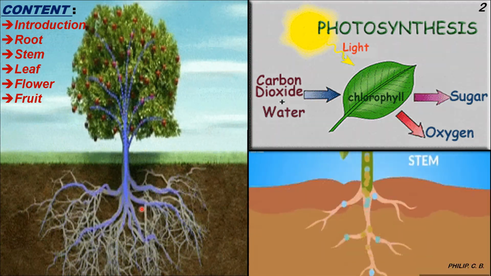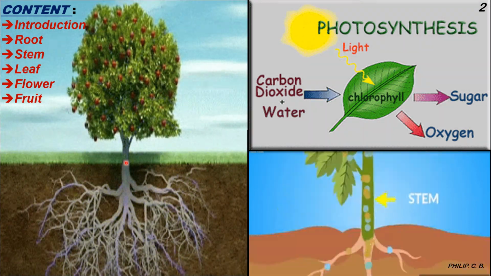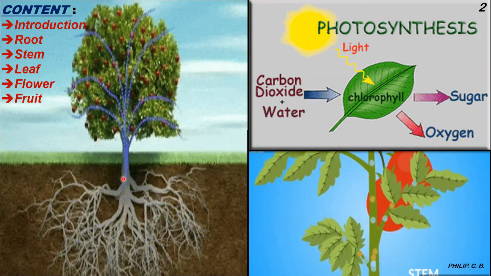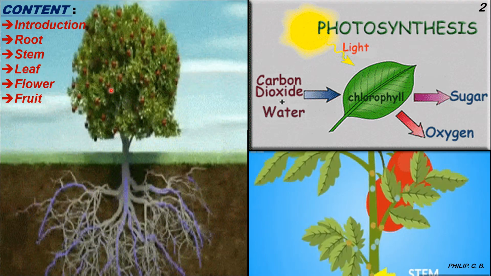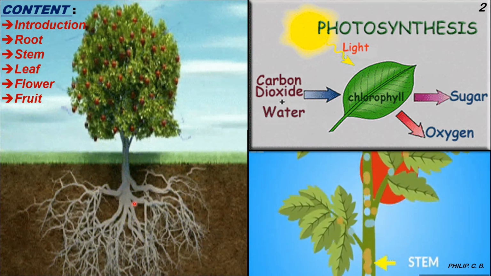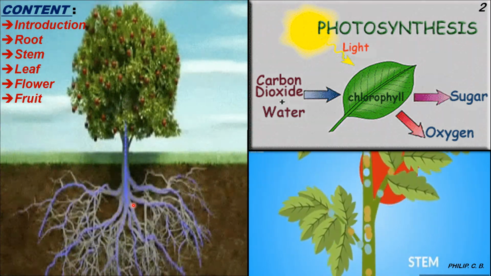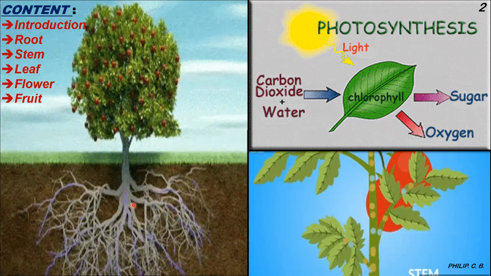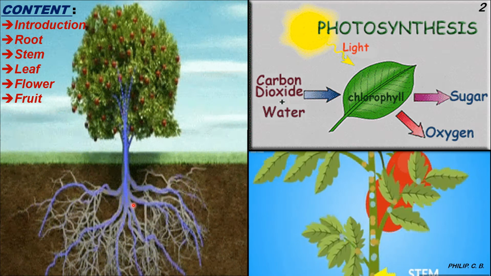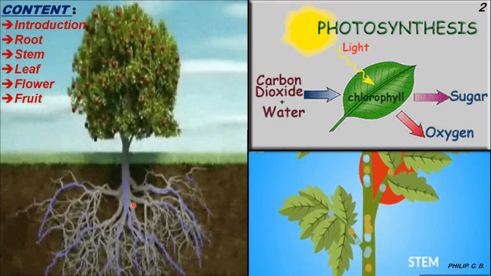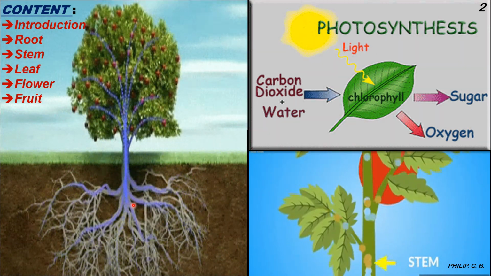Now you can see here the tree, the animation, the roots which take up the water, and through the stems, that is through the conducting tissue which you might have heard about, xylem and phloem, passes through the entire part of the plant. Even in the first animation slide you have seen how the movement of water takes place, or it is the life for all the living organisms, whether it is plant or animal. So presence of plants around us is very much important. That is, cutting down of trees, destroying the forest can cause a great harm to the nature, right?